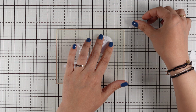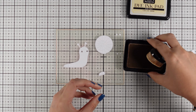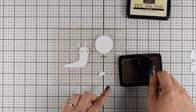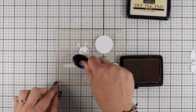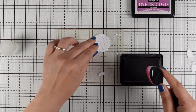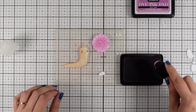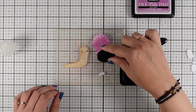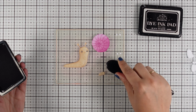And just to make my life easier, I decided to cut everything out of white. That makes the cutting really quick. So all I have to do now is to really quickly add some color with my blending brushes. I'm using my dye ink pads from my own collection with Stamperia. These are dye inks in various colors. You will find them linked down below if you want to check them out.